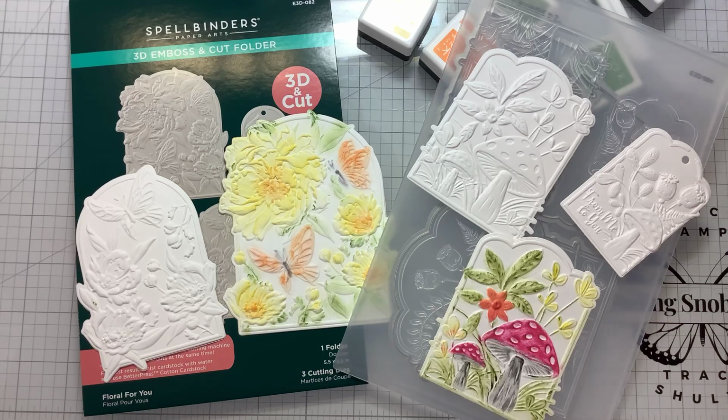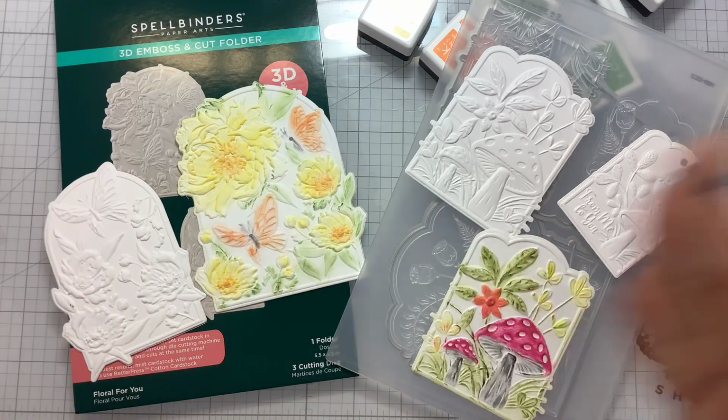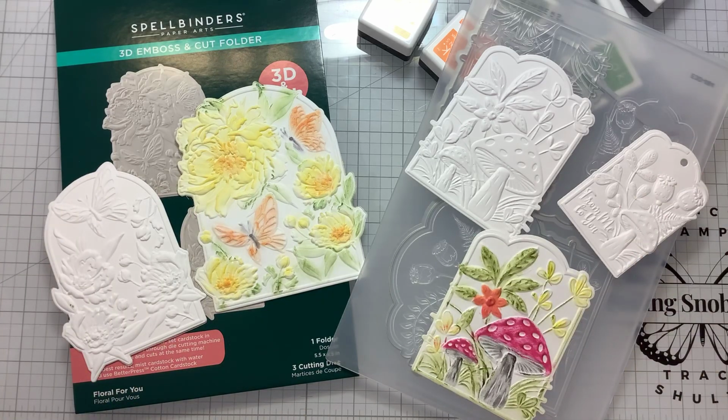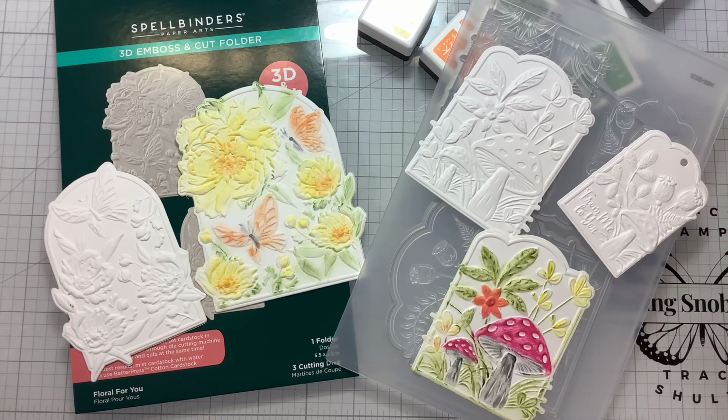If you have any questions, post them down below. Hopefully you learned something new, but I wanted to really show you guys how you really should cut and 3D emboss at the same time instead of just 3D embossing and then cutting, because again, it'll flatten your image. So do put the dies in and run it through and die cut and emboss at the same time.